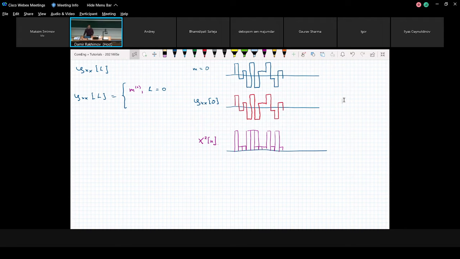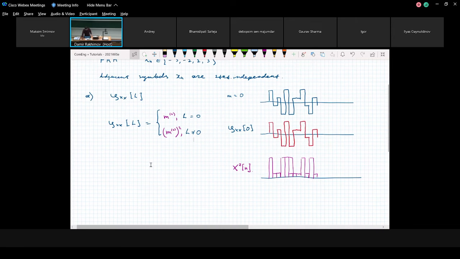it will happen that you calculate the product between statistically independent symbols. As a result, to find this autocorrelation, you calculate the squared value of the first moment, where L is non-equal to 0. But it works only if your sequence is independent, because if your sequence is dependent, then you have to take this into account. But for this task, it works perfectly. You have independent symbols, and the autocorrelation function can be found as this.